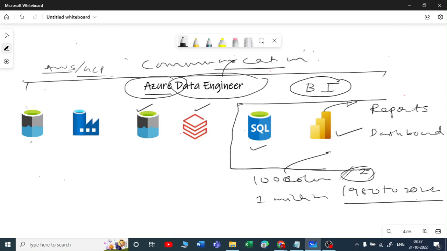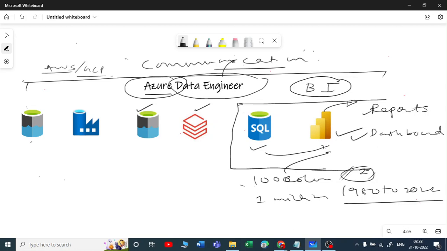So you need to know a SQL query: select 10, 15 columns from this table where your year should be greater than 2020. That can be your SQL query. Once you write a SQL query, you can fetch that data into Power BI, and in Power BI you can create reports and dashboards.